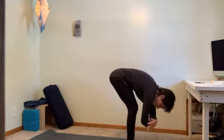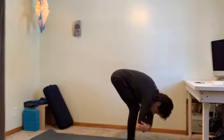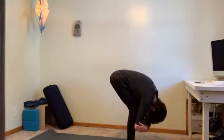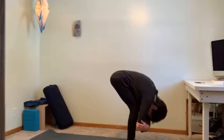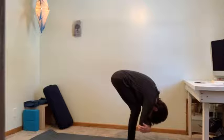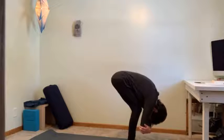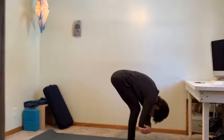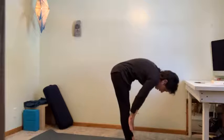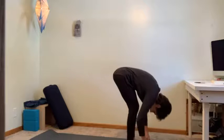If you want, you can even hold on to opposite elbows again and just kind of rock back and forth here. Kind of like a rag doll, just allowing any tension to flow out of the crown of your head. Releasing the low back. Bring your hands up to the shins again, half lift. And then release back down.